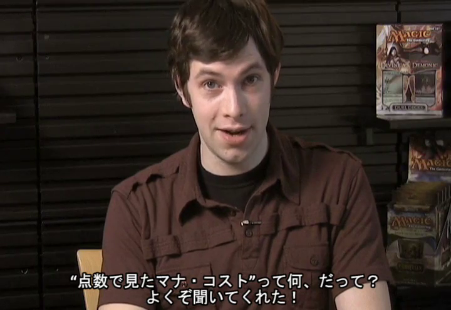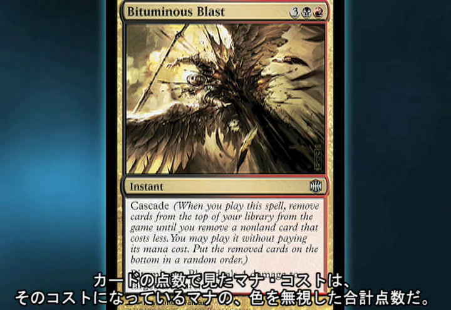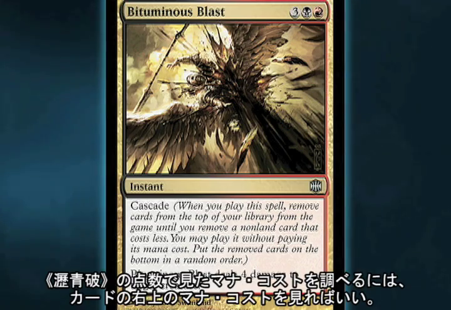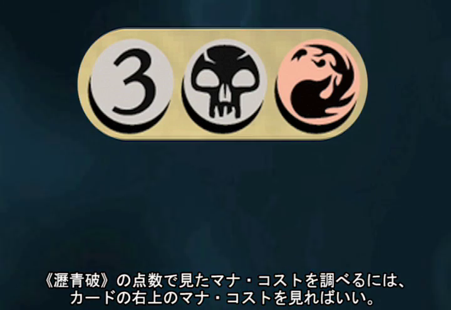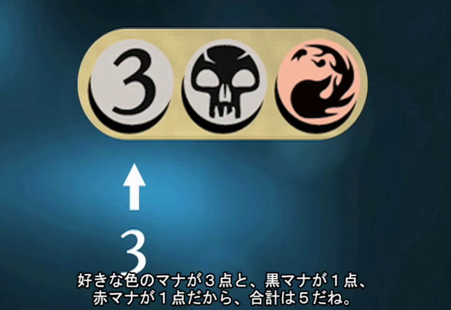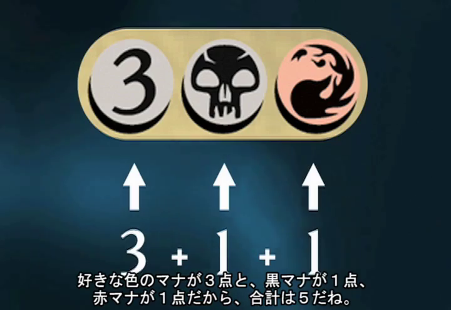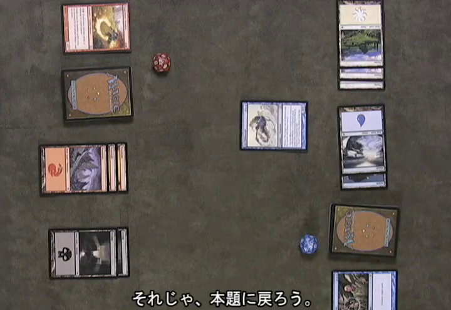What's a converted mana cost? Glad you asked. A card's converted mana cost is the amount of mana it costs, ignoring any colors. To determine Bituminous Blast's converted mana cost, look at the mana cost in the upper right corner. It costs 3 mana of any color, plus 1 black mana, plus 1 red mana, for a total of 5. So let's look at that again.